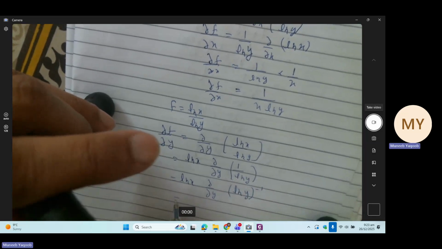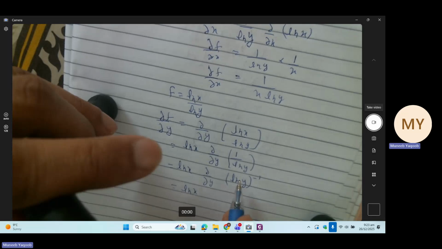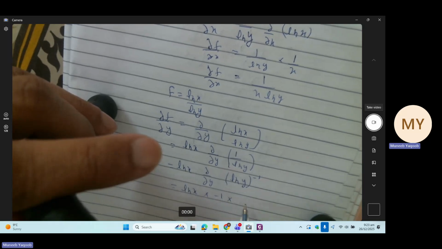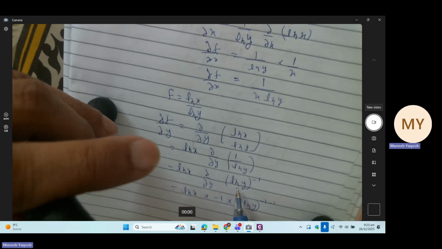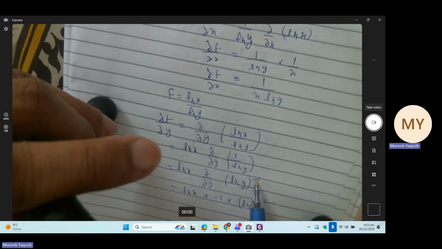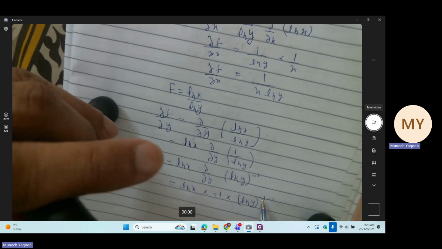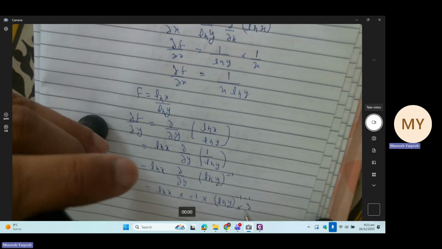negative 1. And we all know that whenever we are performing differentiation, first of all, we will differentiate with respect to power. So since it is y power minus 1, we will differentiate it like minus 1 times y power minus 1 minus 1. Now I am saying ln of y as y because I am treating it as a y. But since it is not a simple y, rather it is ln of y, we need to multiply with its derivative.